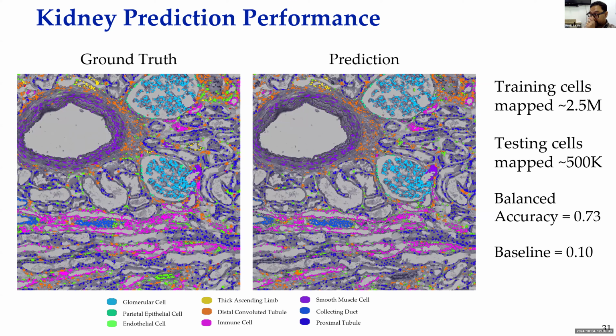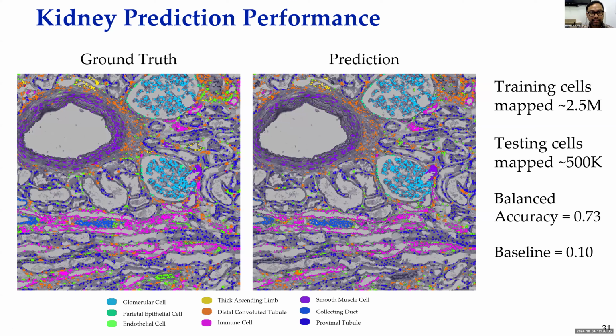And we are testing 500,000 cell types. We are there at a balanced accuracy of 0.73. When I told my student, look, we need to reach 0.8 to publish in Nature, or in a not-Nature, high impact journal. The baseline is 0.1 because we're trying to predict 10 different cell types here. But my student yesterday asked me, hey, are we reaching a plateau, right?